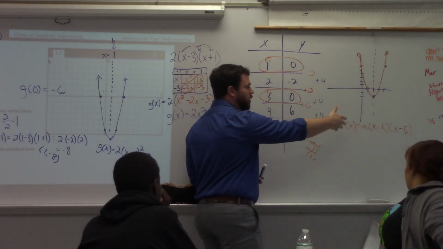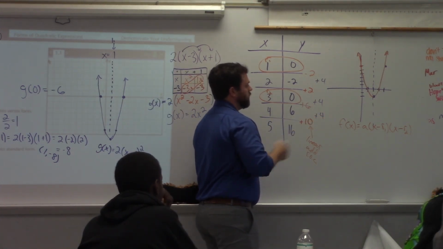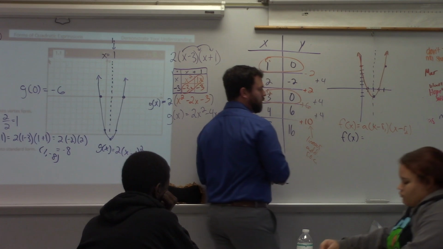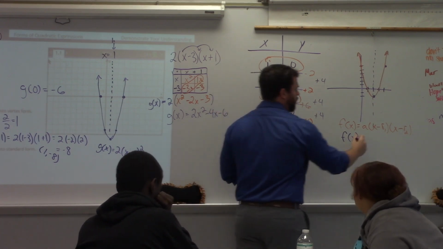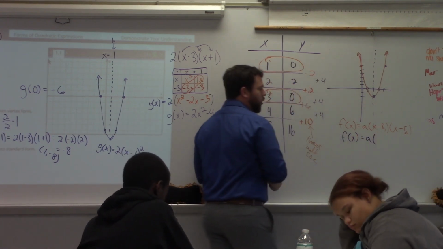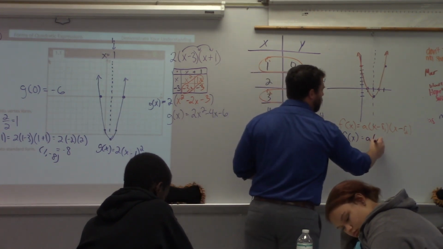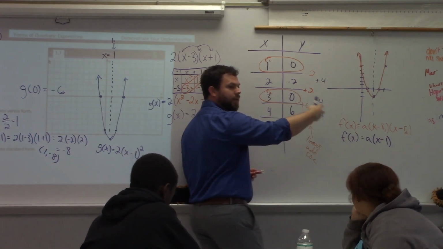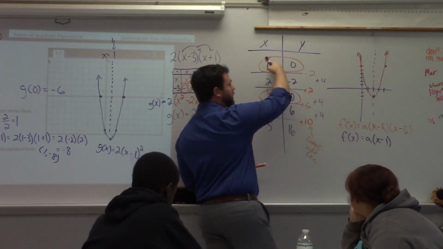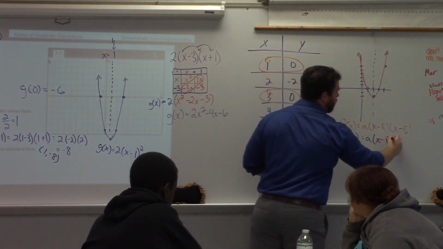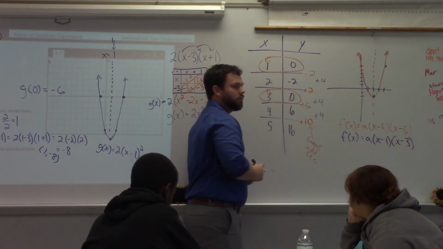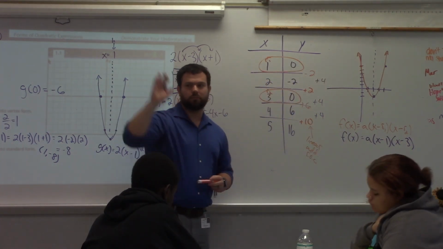And then what do I already know from this equation? Do I know A? No, so I'm going to leave it as A. Do I know R1? So remember, it's already a positive, so it's just going to be x minus 1, right? I need the opposite within the parentheses. So if it's a positive 1 here, it stays minus 1. And then x minus 3. We good?